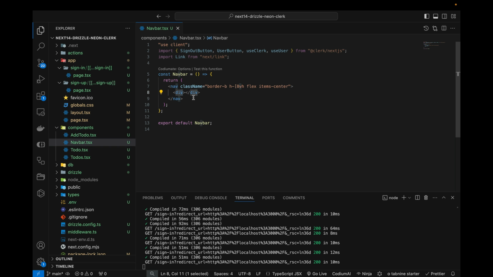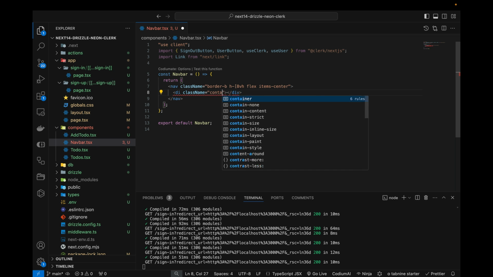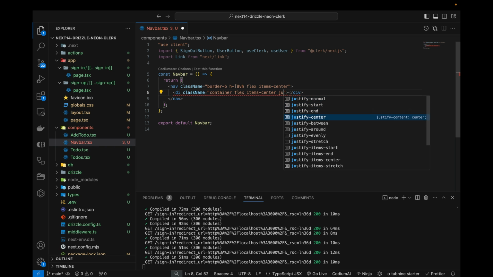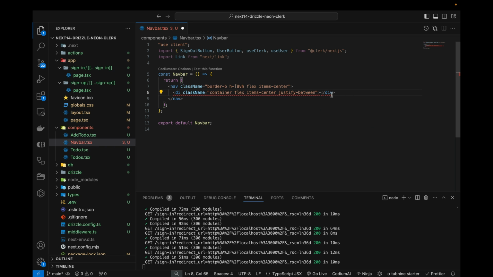Now for this particular div, I'm going to be adding another class, and inside this class I can add container, and then flex items-center, and then justify-between for the logo and for the sign in and sign up buttons. So this is not di, this is div actually.